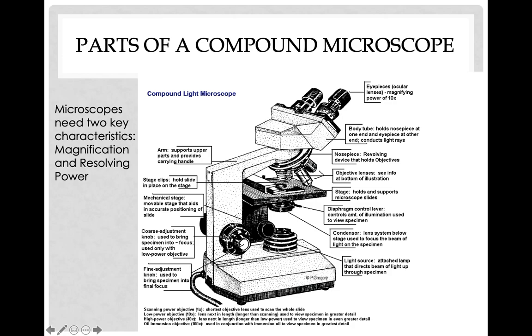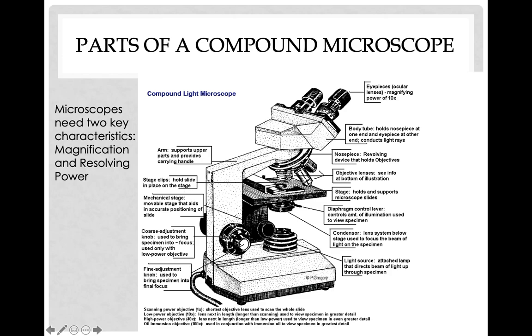Not so much fun. Underneath that, or inside, I should say, of the coarse adjustment knob, we have the fine adjustment knob right here. The fine adjustment knob makes tiny, very precise, very small adjustments in the height of the stage. And that allows you to bring specimens into a very, very precise, sharp focus instead of kind of blurry. You can refine them with the fine focus knob here.